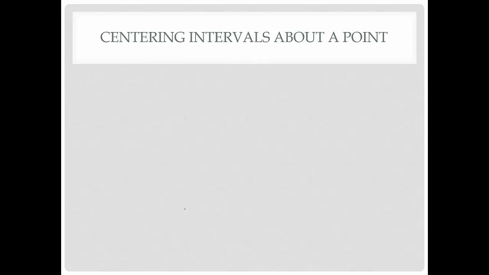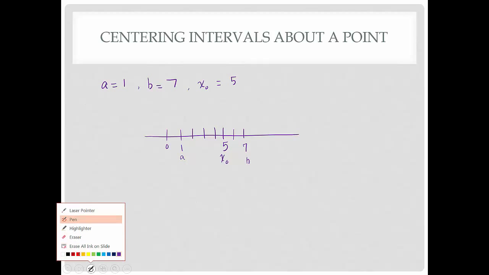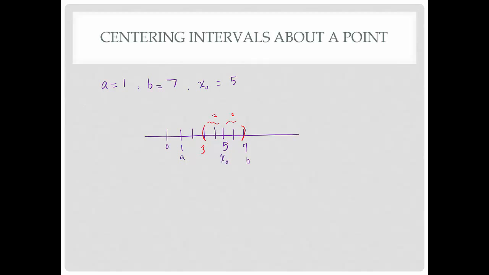So let's say that I have a equals 1, b equals 7, and x naught equals 5. All right, what this means, if I have a number line here, and of course I have 0, 1, 2, 3, 4, 5, which is what I want to center it around. And so there was my A. And then 6, 7, there's my B. And what I want to do is I want to have an interval that centers around x naught. Well, if you're using your noggins, you can say, well, that's easy because the smallest interval would have to keep this 7, so that would be 2, and I'd go 2 below, and that would center it around 5, where these two values are plus or minus my delta.